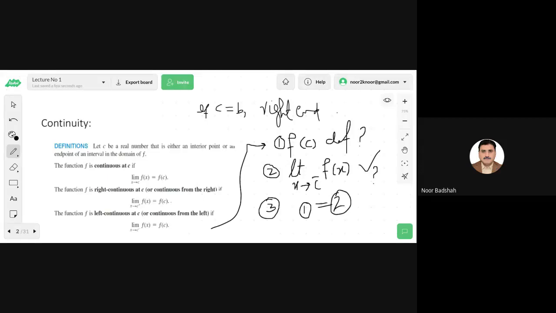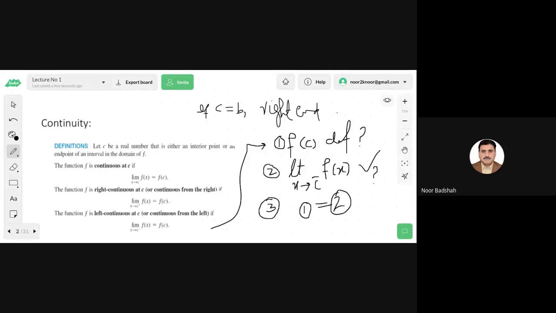Okay. Now let's conclude this slide. If we are checking continuity at the interior point, function value must be defined at that point, and we would check limit x goes to c at that point, and the value should be same. While in case of left end, we would find only right hand limit, and for a right end of the interval, we would only find left hand limit. At the interior point, you would find both left hand limit and right hand limit, they should be same. And then that value should be same as f of c.